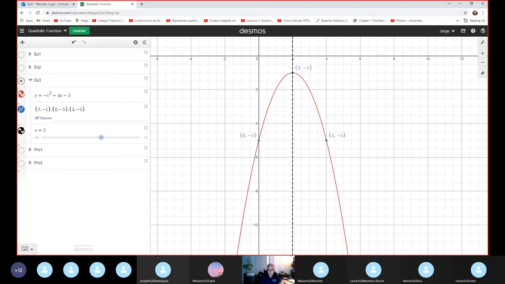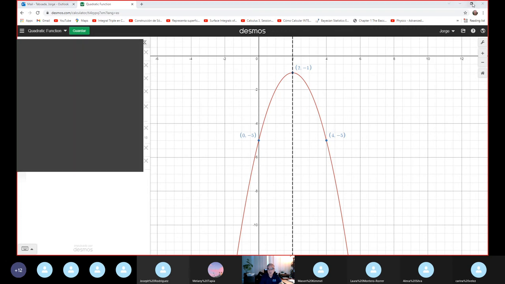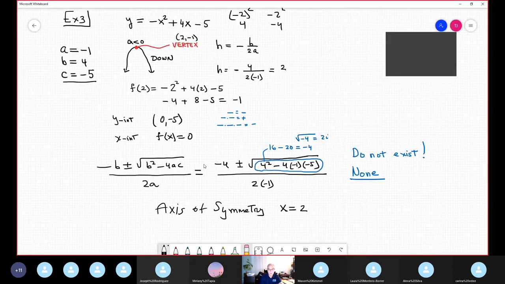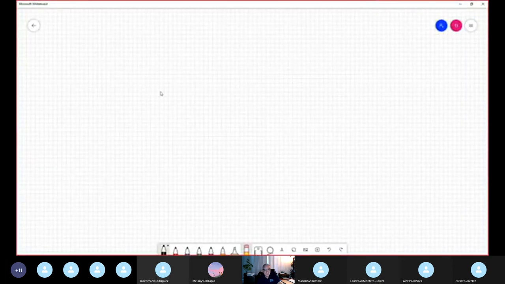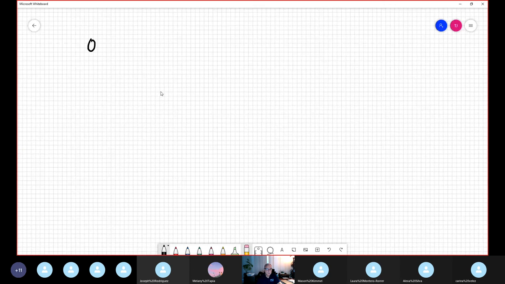Well, what is the application of this? There are many applications of quadratic functions. I try to illustrate 2 applications. Application for the quadratic function: what is the most important idea in the application? In the application, the most important idea is optimization. What does mathematical optimization mean? Find the best.